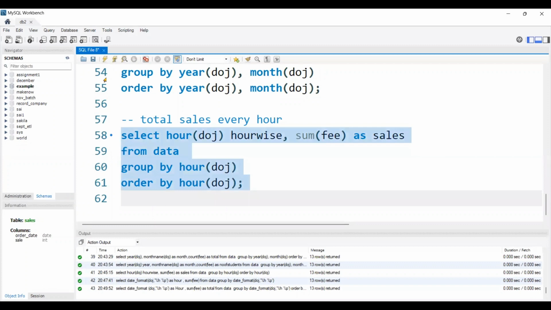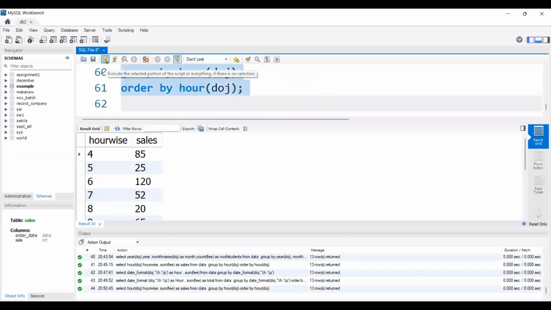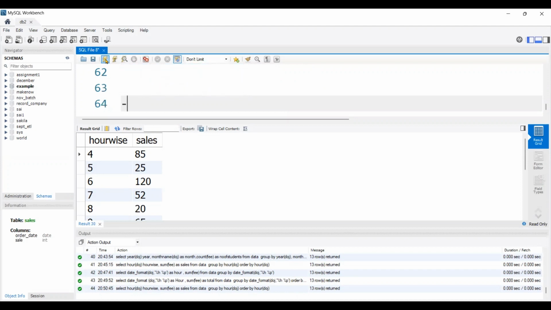So we have the data already hour wise. Now in this particular data, I just wanted to show you in AM PM notation. So how do I show you? Let me write the code. We use date format.